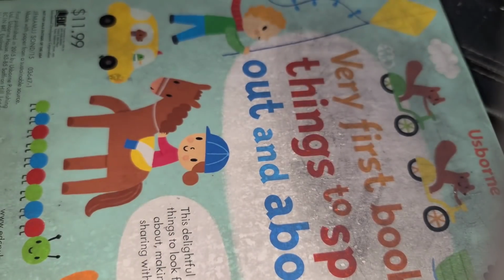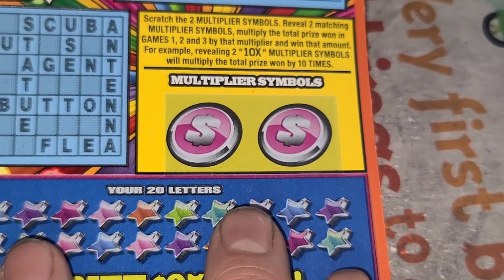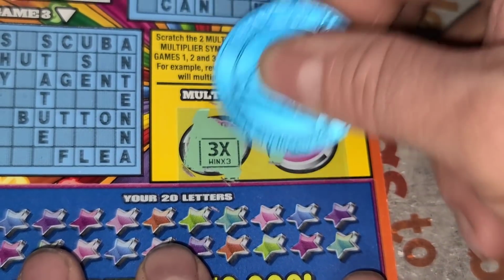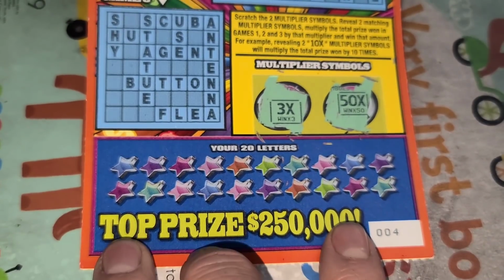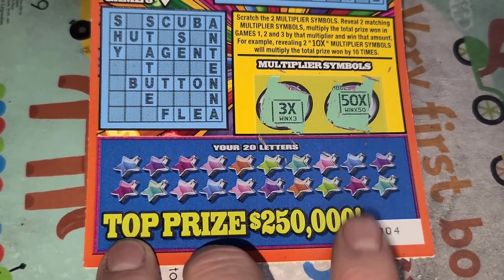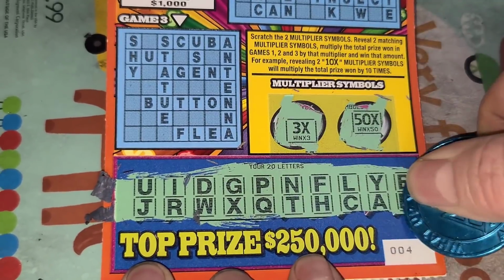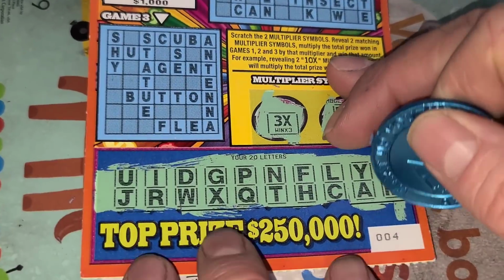50x Cash Word, lost on three. Now we got four. One in 3.55. Need two matching multipliers to win. Well, that would have been nice, but no. All right. I mean, two matching multipliers to multiply all your wins.